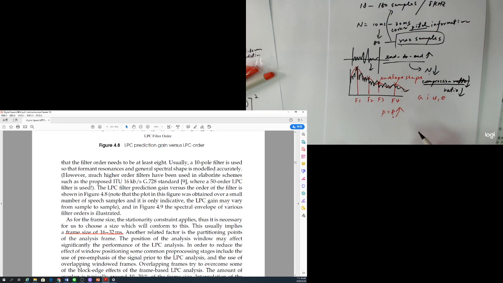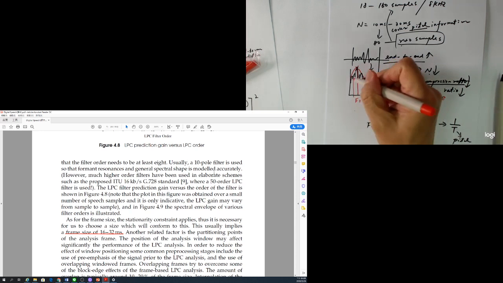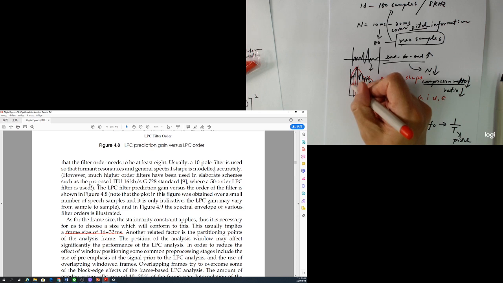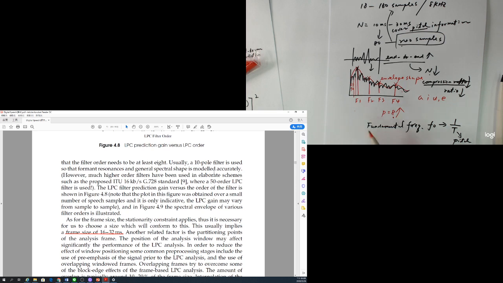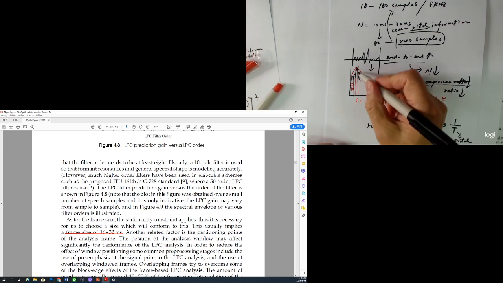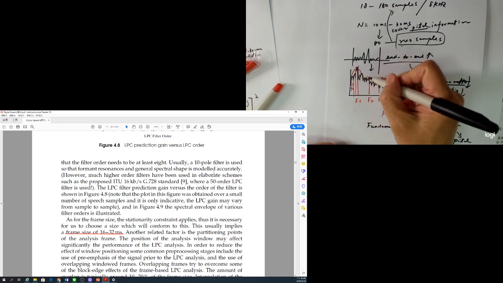So the fundamental frequency, you have to distinguish. One we call the fundamental frequency. Fundamental frequency they call the F0. So this one is your pitch, the inverse of your pitch. So the fundamental frequency from here, maybe my drawing is not so clear, so it's more like some harmonics. So this one is your fundamental frequency. But F1, F2, F3, F4, this one is your frequency waveform envelope shape, your envelope shape peak points.